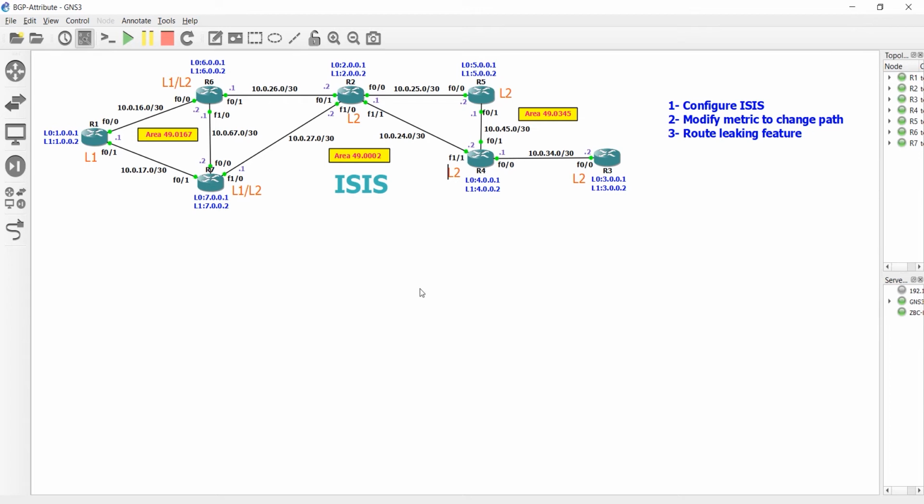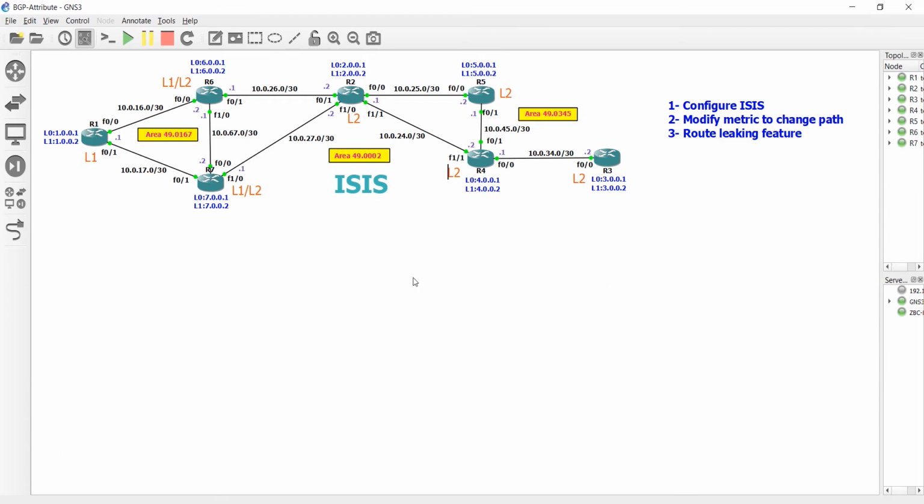There are some rules in ISIS that we should observe when we want to design. For example, if you have only one area, you should set the router as level 2, like this, because I have area number 49.0002, because 2 is router 2. We cannot establish a direct connection between an L1 router and an L2 router. I should use L1/L2 routers to establish this connection. And L2 can connect to L1/L2 and cannot connect to L1. Some rules we should observe and pay attention to.